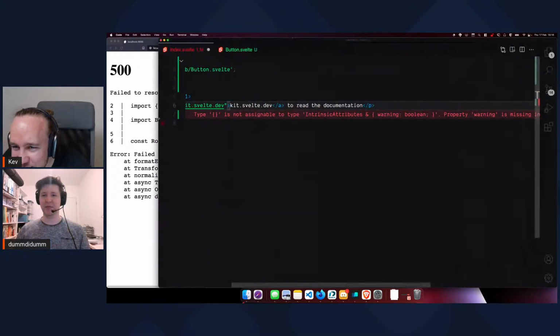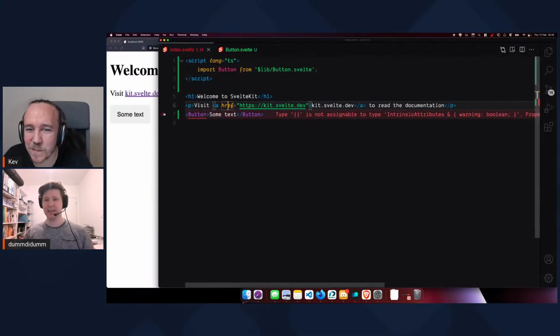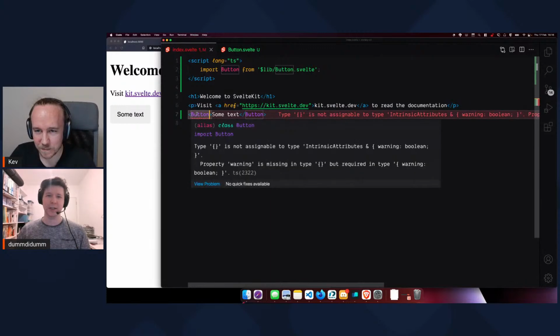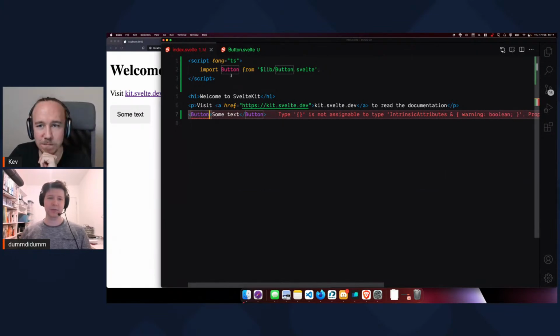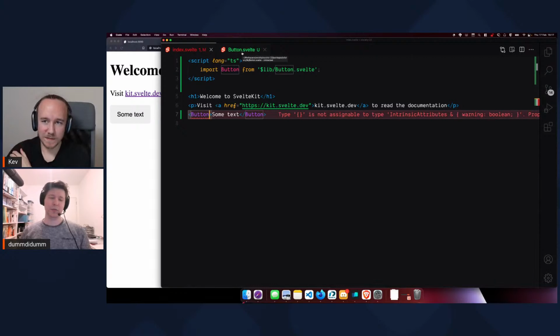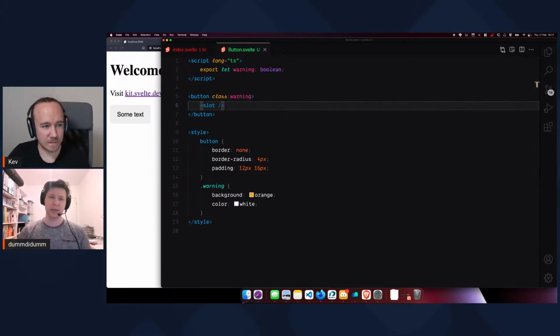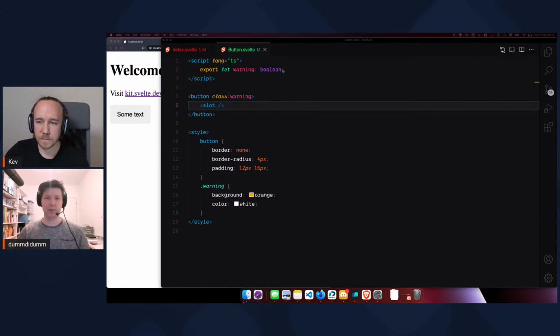So then there's already the first type error, which is correct because it's telling you, hey, you're missing a property. You said that you're expecting a property called warning, but you're not passing one, and it says a property warning is missing in that type. So you have to pass it in. We have two ways to fix this. Either you say, oh no, I want this to be optional, or you say, okay, this is actually required, and then you need to pass the prop.